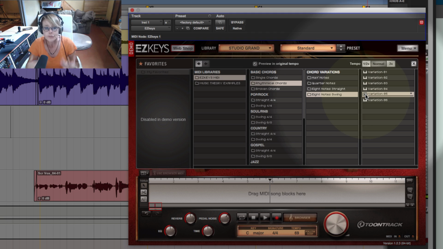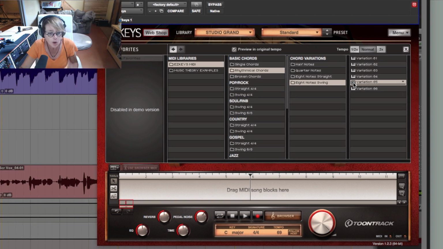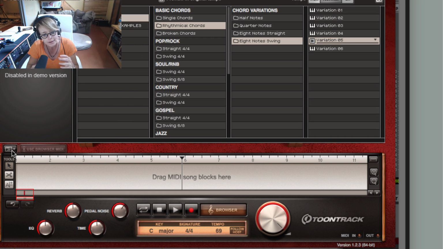Okay. But it's cool if you don't play piano and if you want to get inspired, if you've got all these different chord progressions to deal with. But what happens if you know your song, you know your progression? So what you do is you go right here, this little plus key. I wish they had a button that says add chord. Oh, well, if you put your mouse over it, it does say add chord to song track. All right, I'm going to hit that.